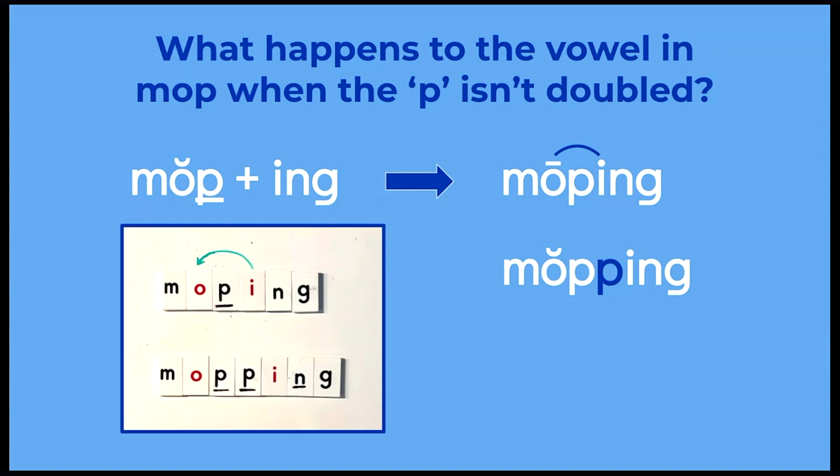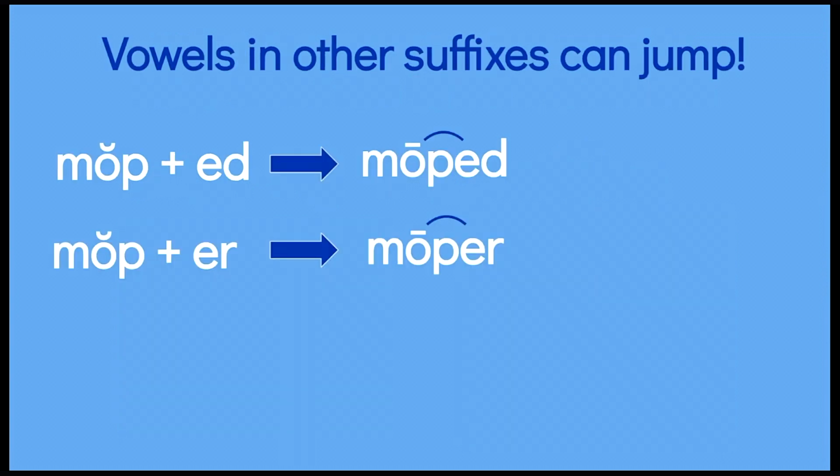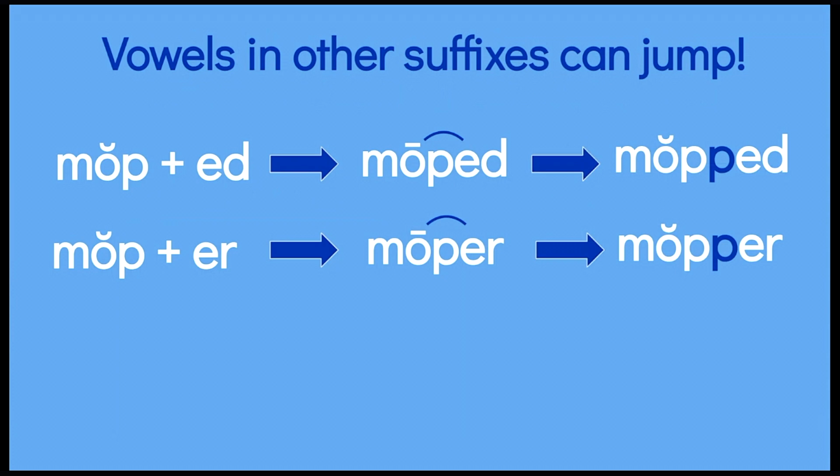You can use letter tiles to demonstrate the rule when teaching the skill for the first time. And then students can manipulate the letters and add the extra consonant when needed. Now the E and other suffixes can jump too. The ending consonant is doubled to stop the E from jumping. And we don't double the ending consonant when adding suffixes that don't start with a vowel, such as S.